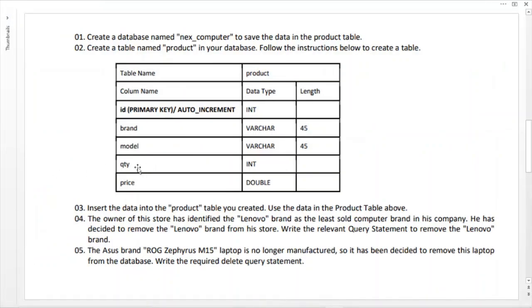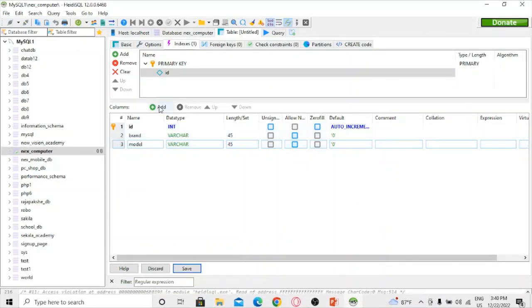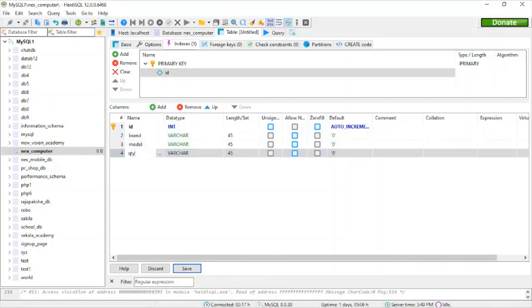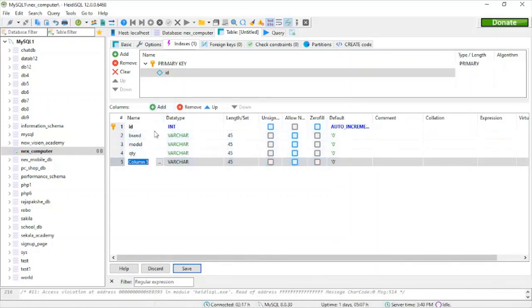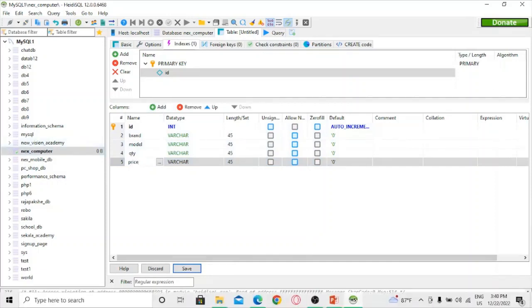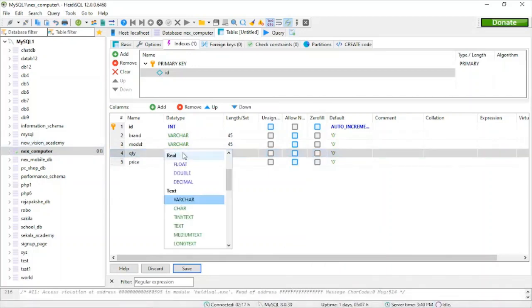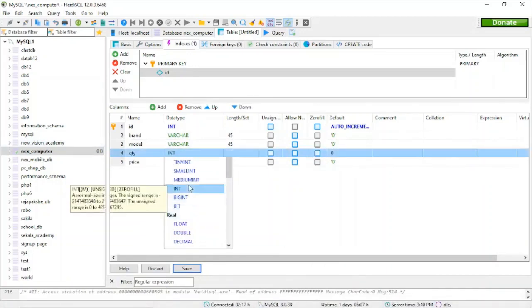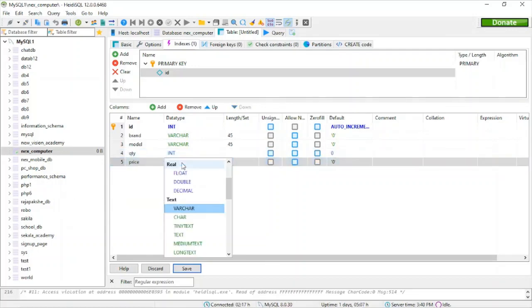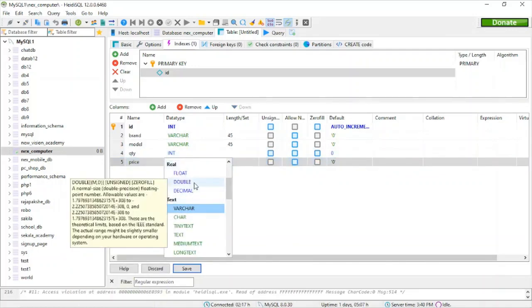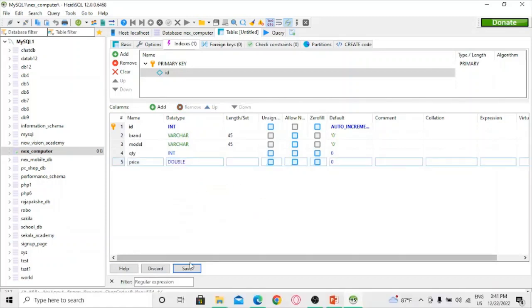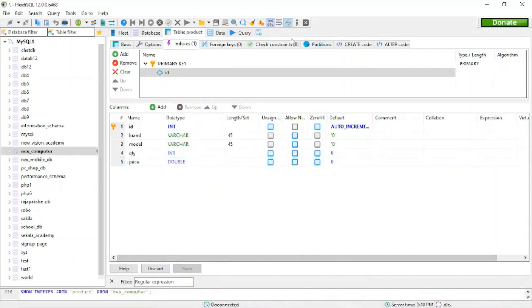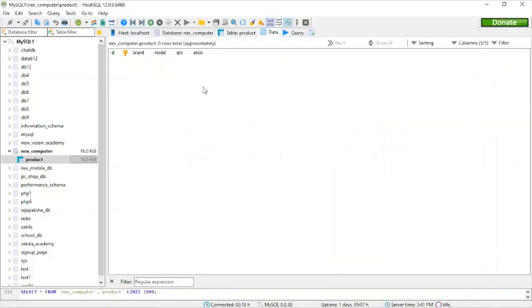And the fourth column is going to be quantity, and the next one is going to be price. Quantity is going to be int because it's a number, and price is going to be double. Click on save, and now we have created our table.